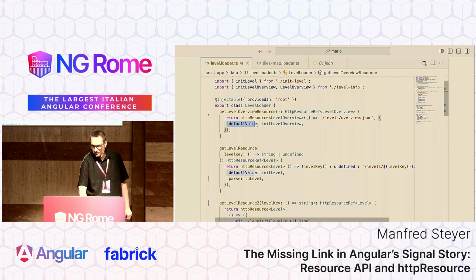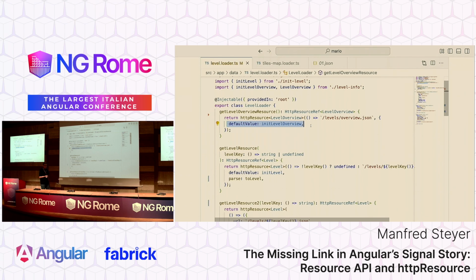One of the best additions here is the default value, because without a default value we would start with undefined. Obviously, it takes some milliseconds until my resource is loaded. And in those milliseconds, I would get undefined. And we all know working with undefined is not that funny.